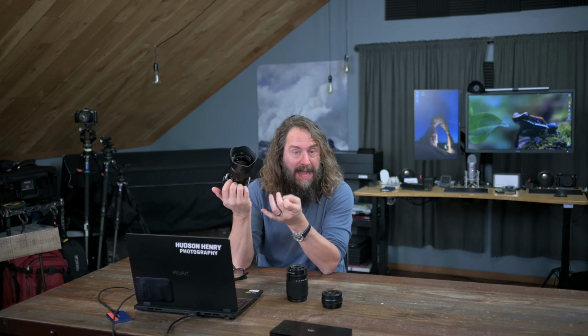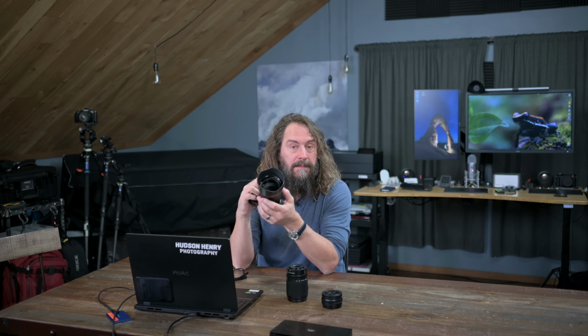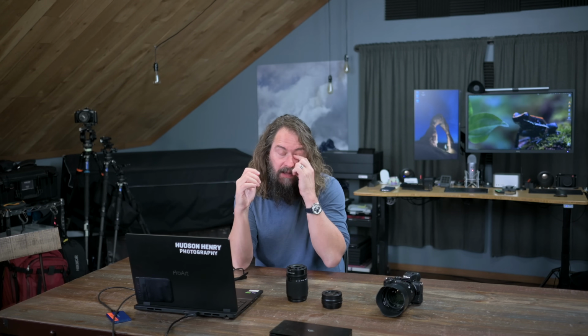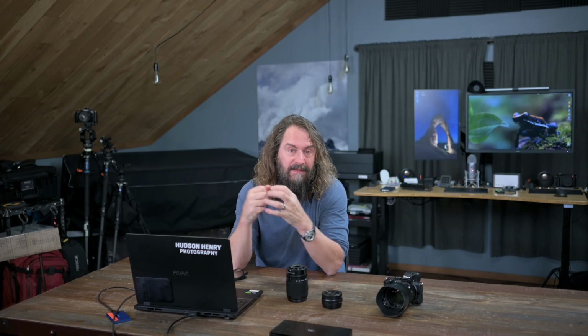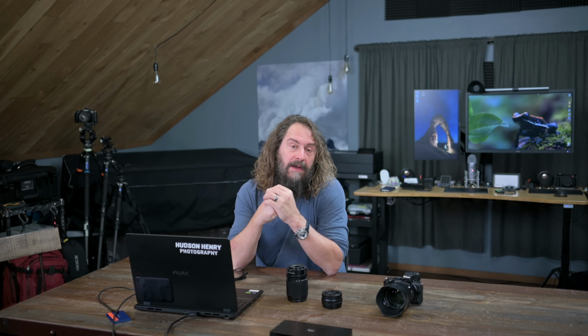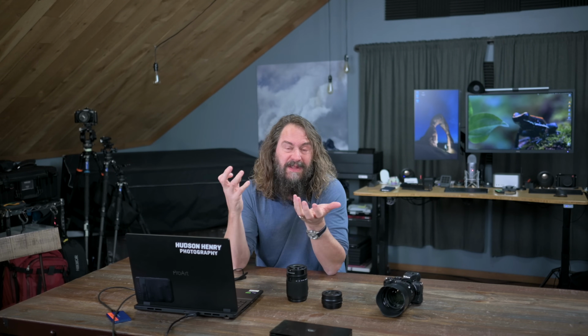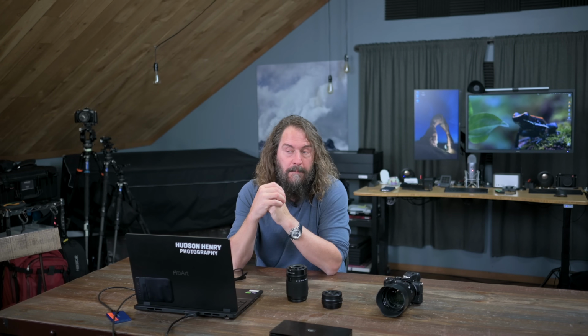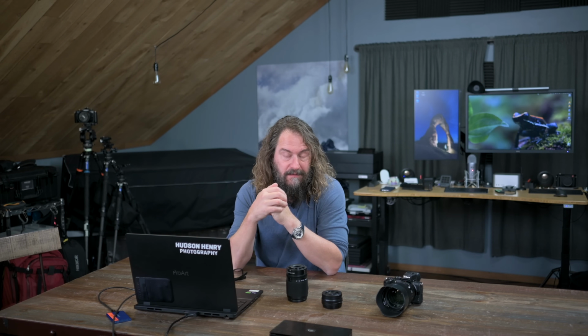Another one that I love is a manual focus 23mm 1.2 that Voigtlander does. That's just incredible. The minute that the Z50II launched, I actually ordered that because of one of the features that the Z50II has for manual focus. It has subject detection manual focus assist, much like the Nikon ZF and the Z6, which makes it a breeze to focus a lens, particularly a 23mm lens. And that lens will be perfect for street photography with that camera. Stop it down to f11, you can have basically everything in the world in focus through it, and it's a beautiful lens. I'll show you some pictures from that lens too.